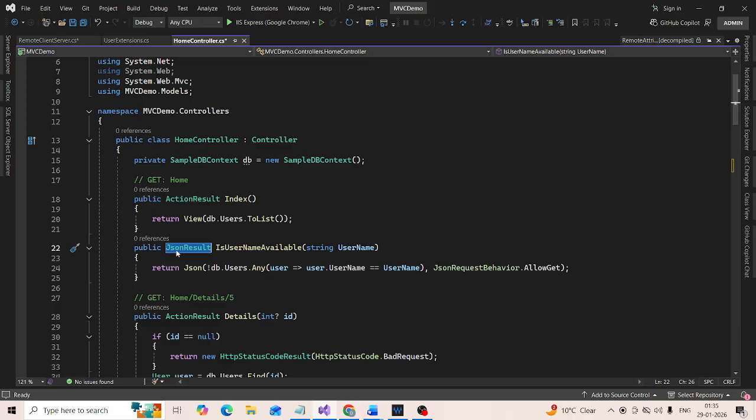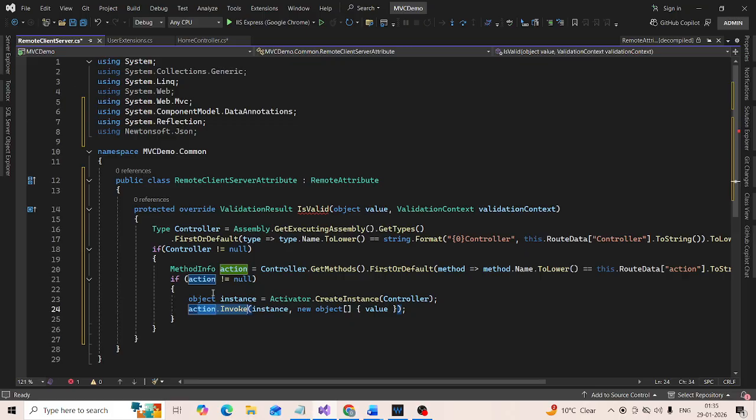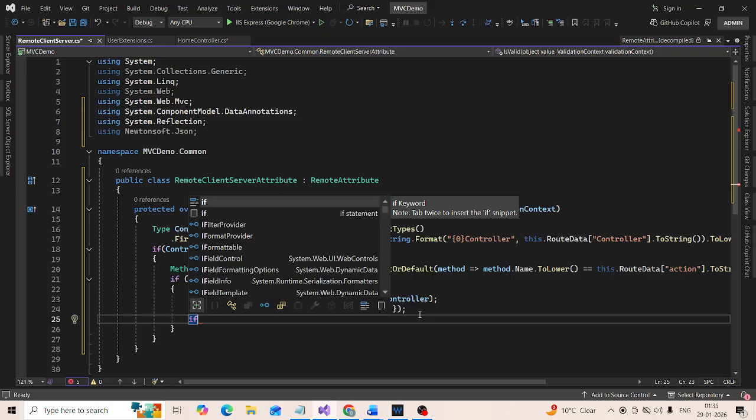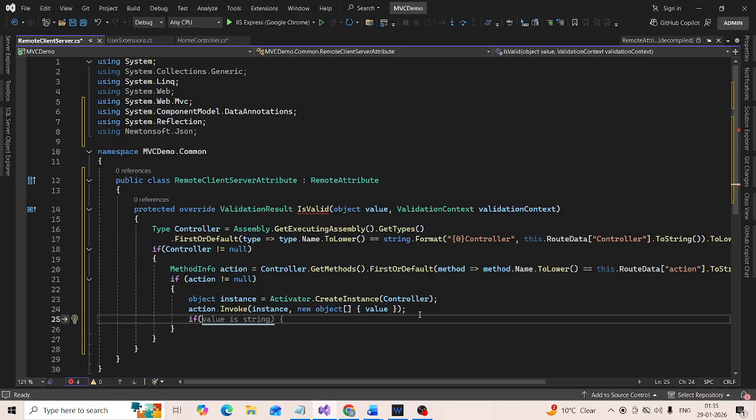It is going to return some result back. So similarly, when we invoke the function, we are going to get some result back.